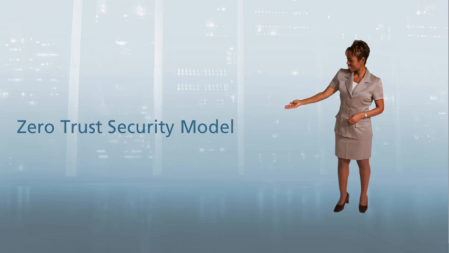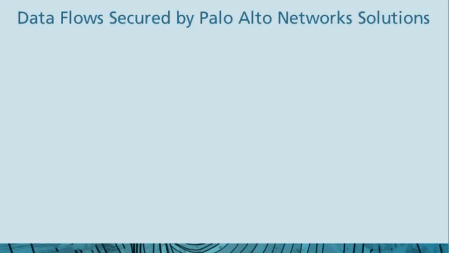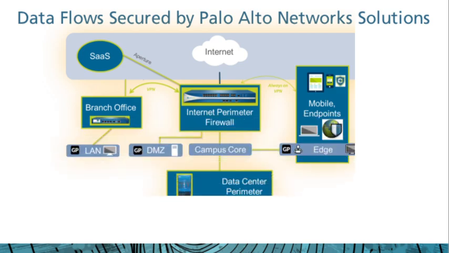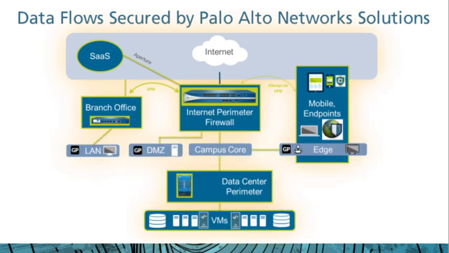Zero Trust Security Model. Zero Trust is an alternative security model that addresses the shortcomings of failing perimeter-centric strategies by removing the assumption of trust. With Zero Trust, there is no default trust for any entity, including users, devices, applications, and packets, regardless of what it is and its location on or relative to the corporate network.